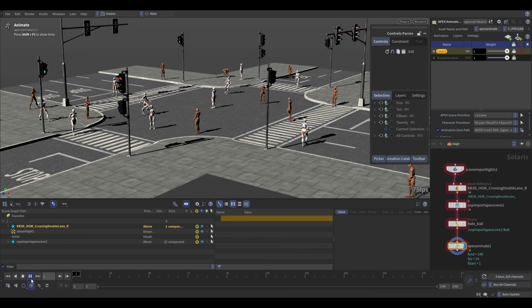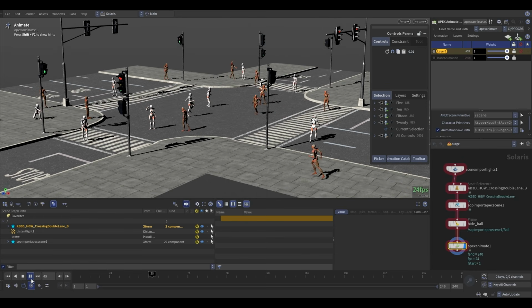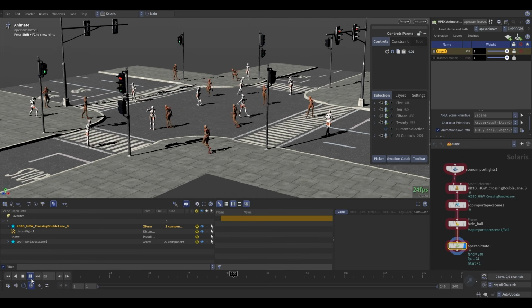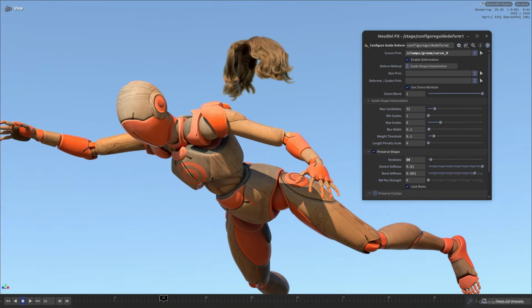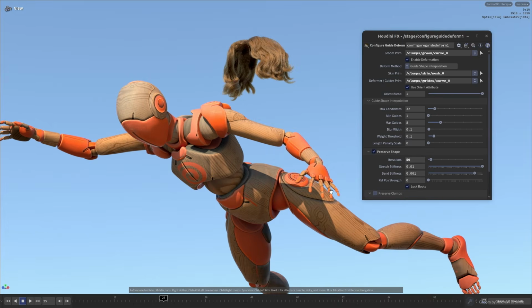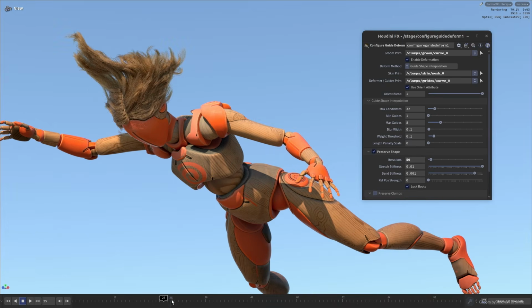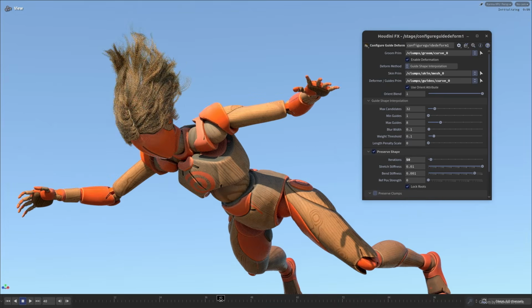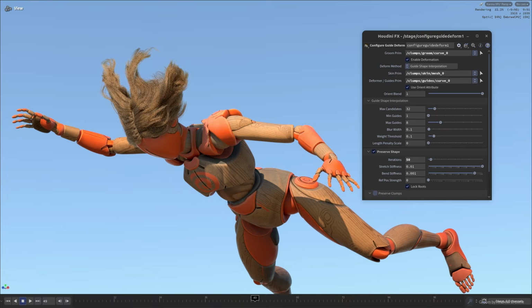But we do have some speedy playback. I mean, this is 24 frames per second by deferring things to a later point in the rendering pipeline. And that's pretty awesome. Fur is another example of that. We have a new fur pipeline or hair pipeline which runs inside of Hydra. And it is, again, much more performant than the one that you would have had previously with the Husk procedurals.